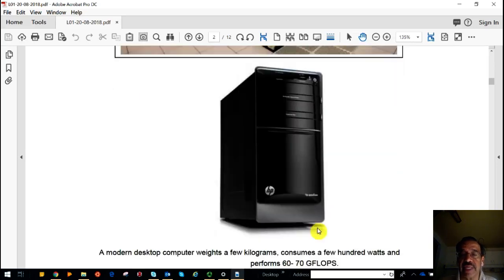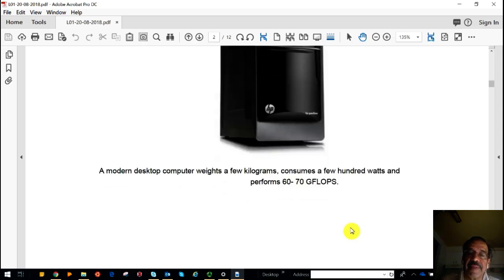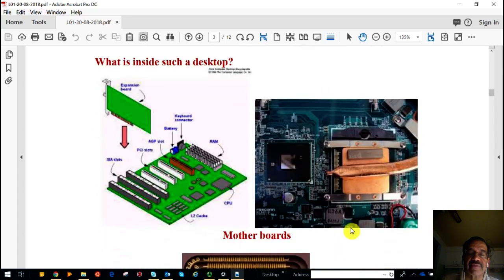This is your well-known desktop, which can do about 60 to 70 gigaflops. This is the kind of machine that you will find in the computing labs around LSU. The internals of these are basically electronic components, something called a motherboard that houses the central processing unit. This is the CPU. And when you're talking about cores, this CPU can consist of 4 cores, 8 cores, 16 cores, etc. So each core can do an assigned individual task. So at the same time, a 16-core machine can take 16 instructions and work on them.